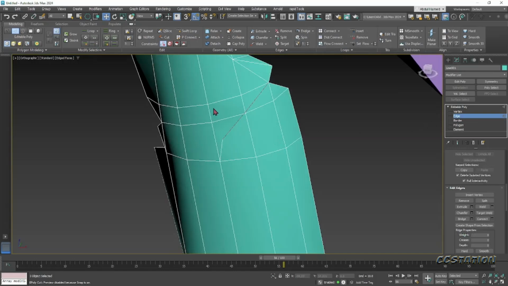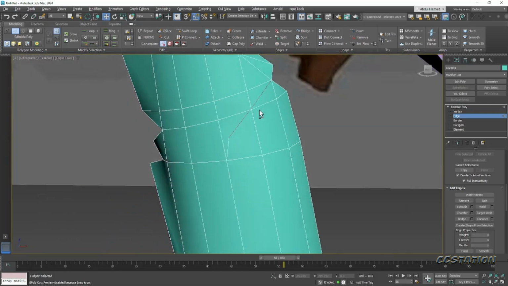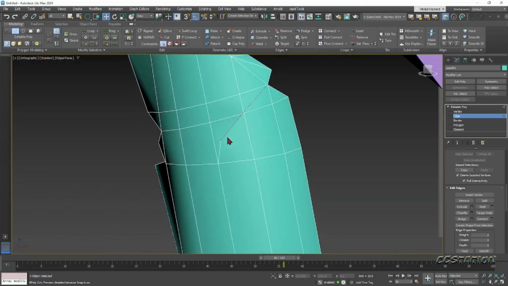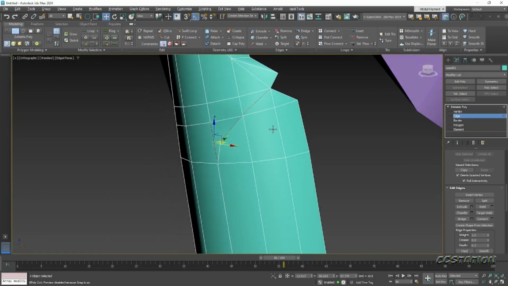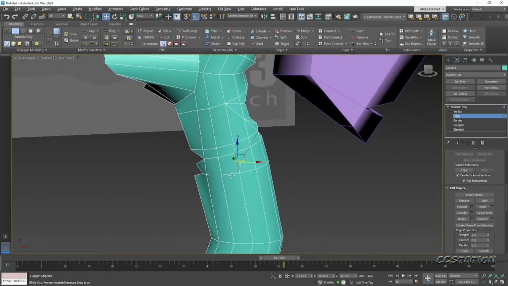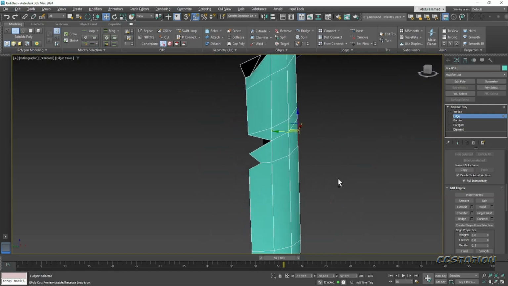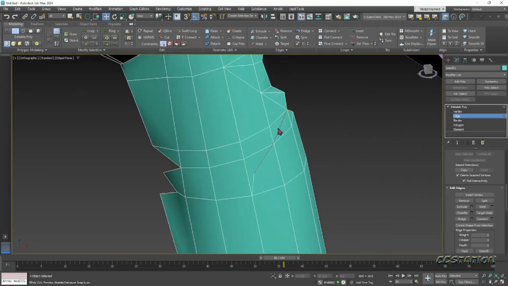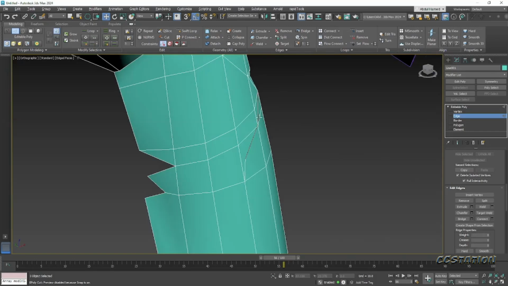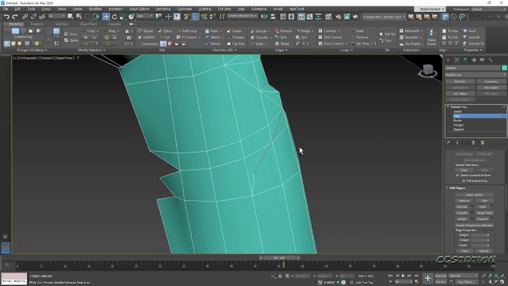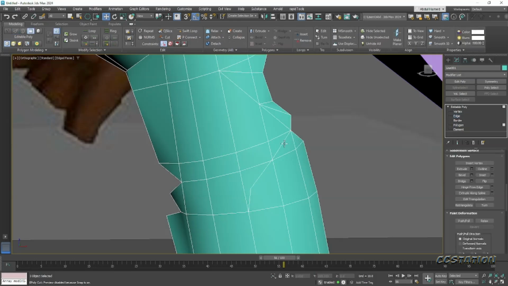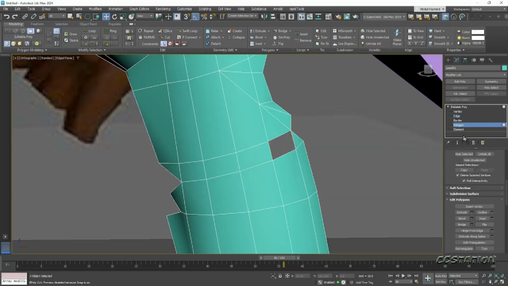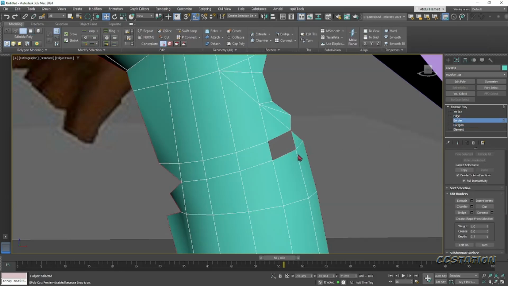So far I'm not sure. I don't think 3ds Max is seeing this because I cannot select this, so 3ds Max is a bit buggy. It's not the perfect tool in the world. But for now, this looks good. This is something wrong with 3ds Max itself. I think there's a bug to it, I cannot select this, it's not making sense. So we could try deleting this and selecting the border, and so it's not going.